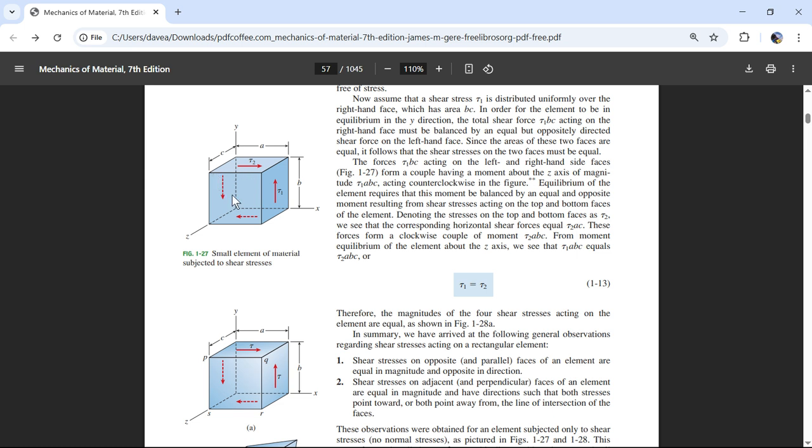And so on this face, we're going to have some associated forces. We're going to have two: a normal force on that face and a shear force. Let's say it like it's a shear diagram. If I have a shear on these two faces and I take a 45-degree cut, I'm going to have a normal stress in the axial direction, perpendicular to that face.